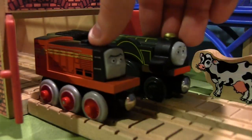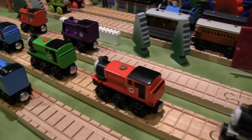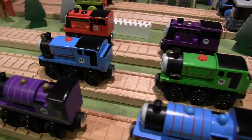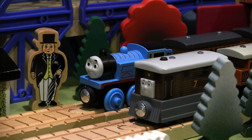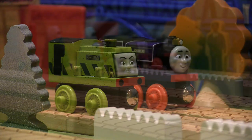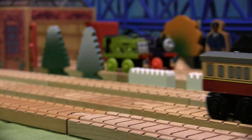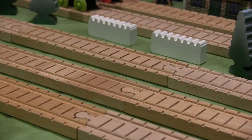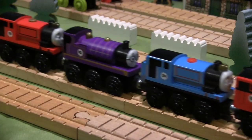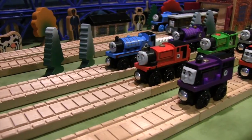Maybe even diesels and tender engines can join the lineup one day, with new colors such as pink or orange. And I know most of you will ask, are you going to introduce these engines into your series? As of right now, I have no plans on doing so. I like to keep my series on track with what Rev. W. Audrey and his son Christopher created, as well as taking inspiration from the TV series here and there. However, one day I would like to create a second series featuring all of these custom engines. But right now I'm limited with what I can do because there are so few models and variations out there. I'd like to use these engines in a future series that is completely different from the one I'm doing today, but when that series gets going is another matter.